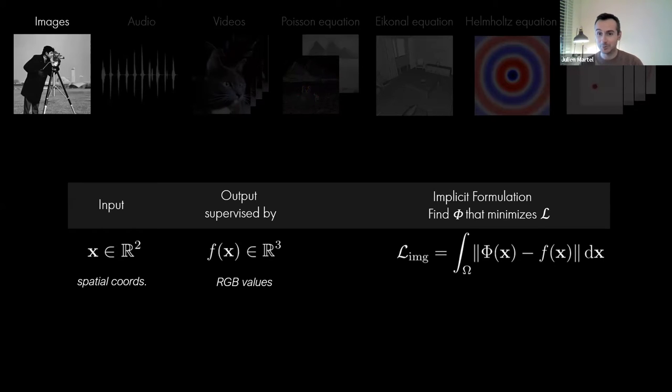Okay. So that also introduced this fitting scenario that we are looking at, where, as I said, we take low dimensional spatial coordinates as input and fit a neural network on the color of these pixels. We're looking for the function phi, a neural network parameterized by the SIREN, that minimizes the discrepancy between these RGB values, or grayscale values, of the image and the network output for each pixel.